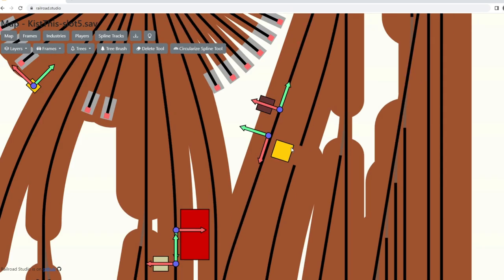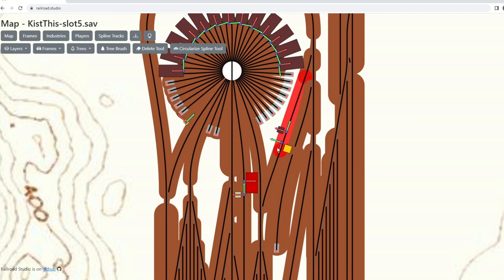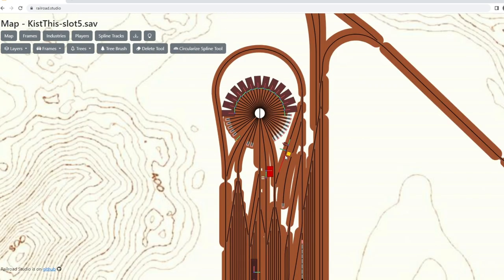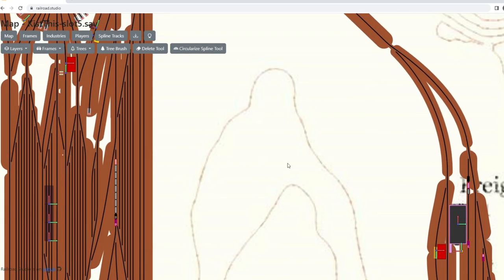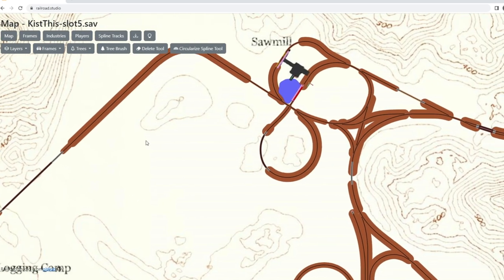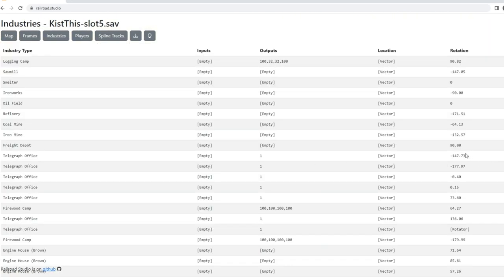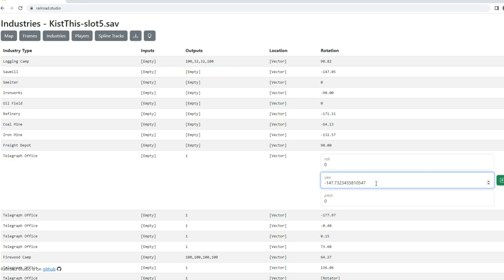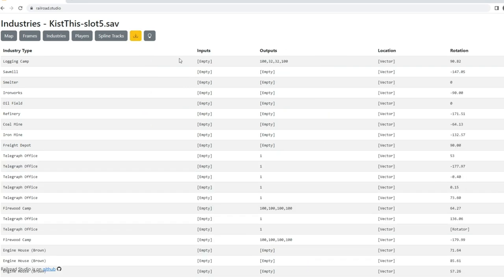It's probably my guess. And so if I want to make it face upright, I would have to do maybe 90 or 0. But basically, the red arrow is showing you where the front is. So based off of that, I can go back, pick that telegraph office, and let's say, okay, so that was facing down at a negative angle. I want it to face positive 53. Okay, once I'm satisfied with that, I have to hit the green arrow to confirm it.